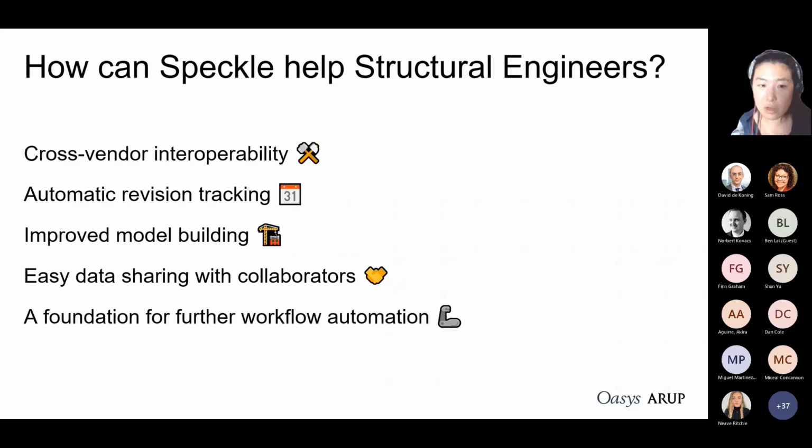It's easy to share the data that you create with your collaborators. And finally, because we're able to extract and place our data on this shared, open platform, we really are building a foundation for further automation of a structural workflow going forward.